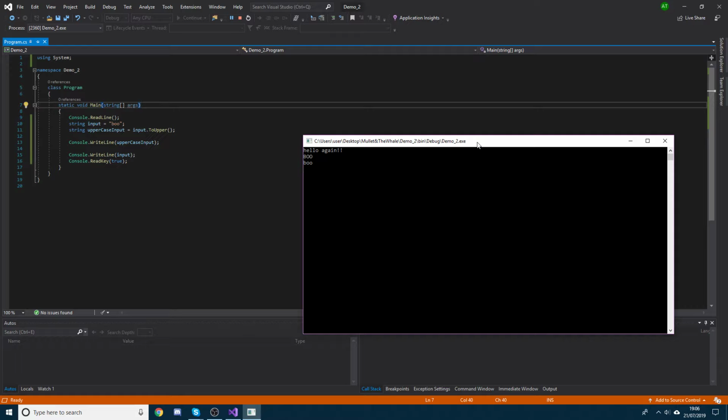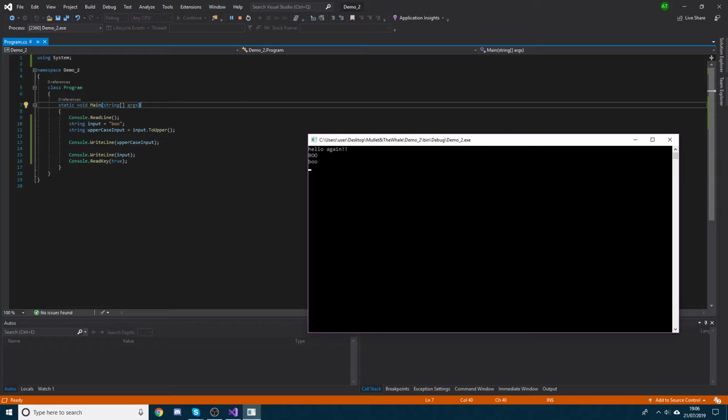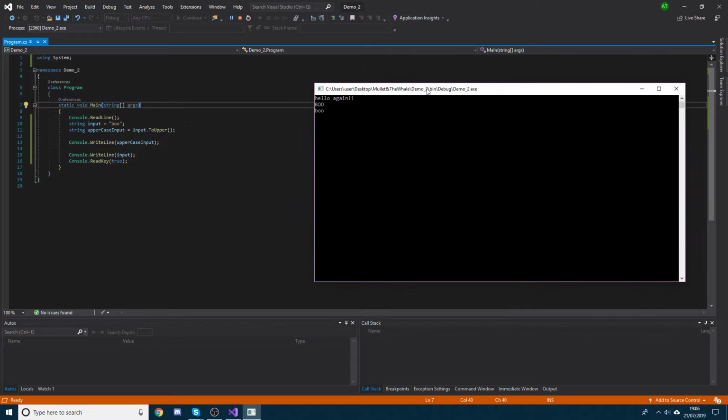Yeah. And you put that in an expression. Because it's in brackets, it's called an expression? Typically things in brackets will be expressions, but that's not the reason. Expressions resolve to a single value. The point is with readline, we're calling it, so we get to type something in, but we're not storing it. We're not putting it into input. We're just calling it and then discarding it straight away.